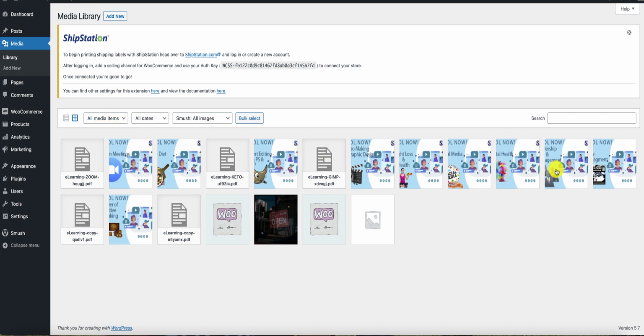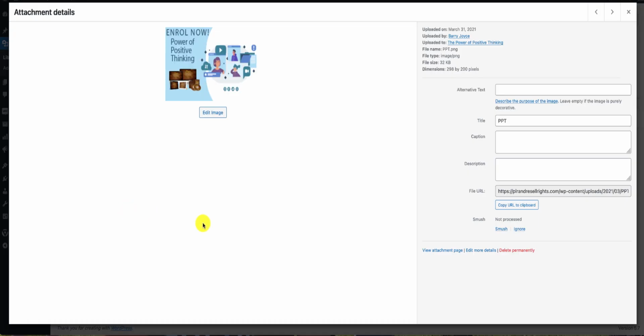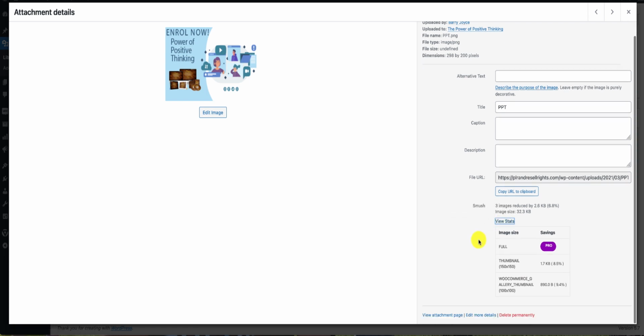Let me just pick the first image, the power of positive thinking. When you go into the image, you'll notice we have the Smush there and it's not processed. All I'm going to do is click Smush, and it's going to reduce the size a little bit of your image. You can view the status there.